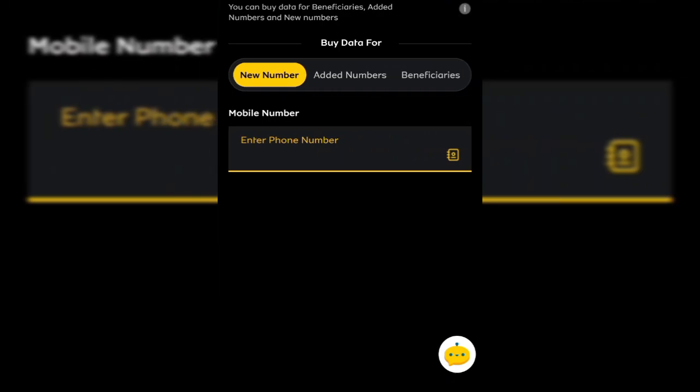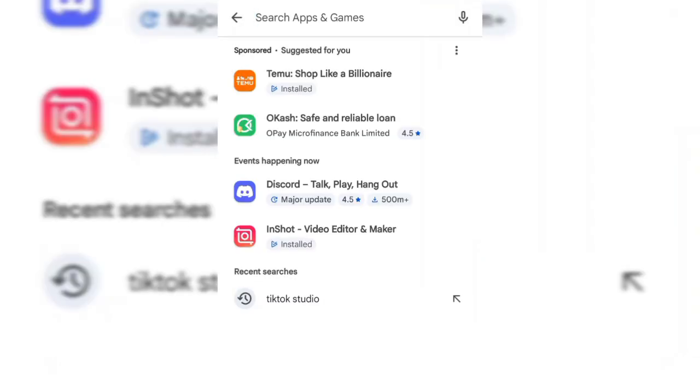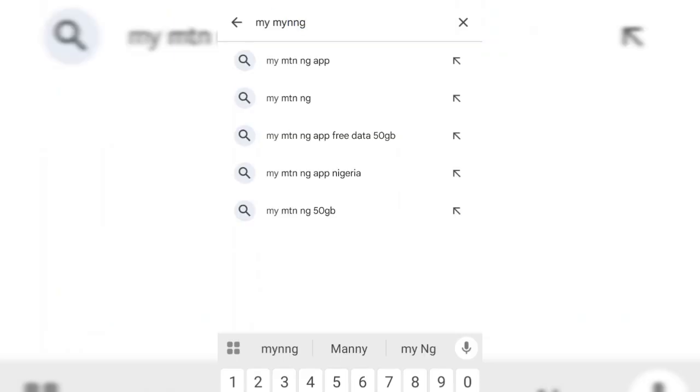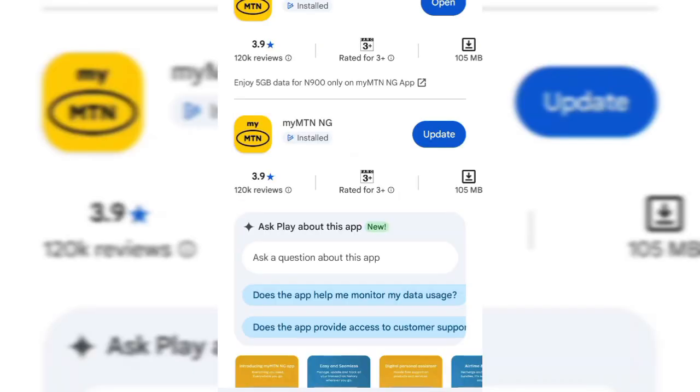So the name of this app is, if you come to your Google Play Store or your App Store, then type my MTN NG. So this is the app, my MTN NG. And the good thing about this app, if you are downloading this app for the first time, they're going to give you 50 gigabytes of data free of charge that you can use to browse anything on the internet. I've also done a video on how I can be able to do that, so I'm going to attach that video to the description of this video. So with this app, you can be able to get data at a very cheaper from MTN, and this will help to save you cost in the purchase of data.